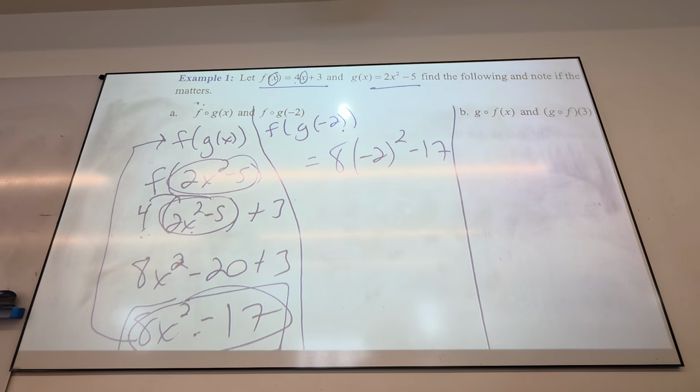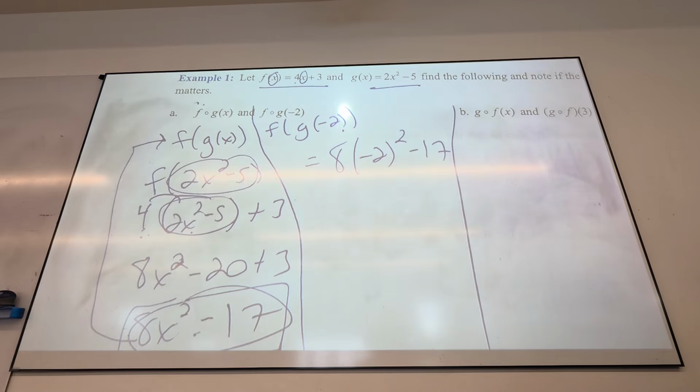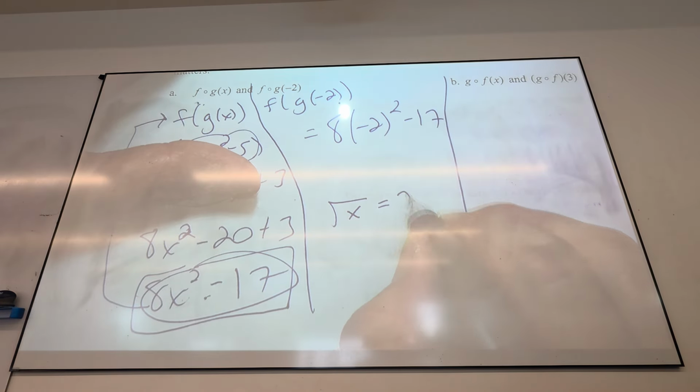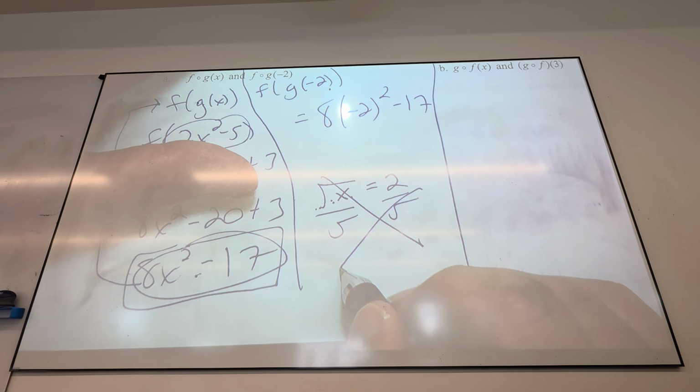People, I don't blame you. You make a big deal out of this. Some people, unfortunately, look at this and say that says f times g, and they start dividing by f. That is f of g, not f times g, yes? Very different thing. It kind of leads to solving this equation by dividing by the square root symbol. Does that make any sense? This is not square root times x. This is square root of x. Very different, yes? This is really the same problem.